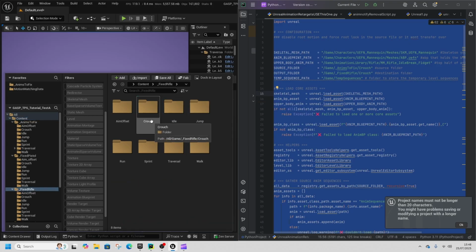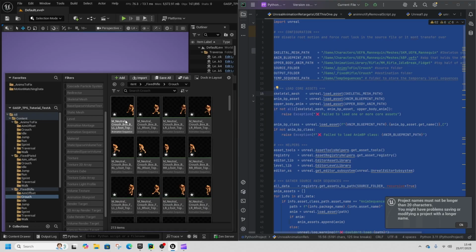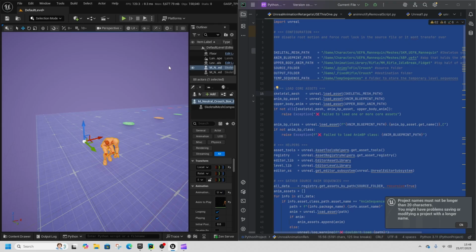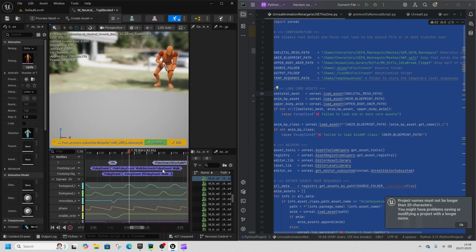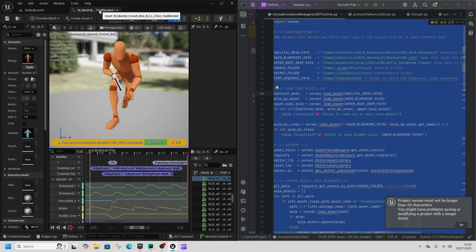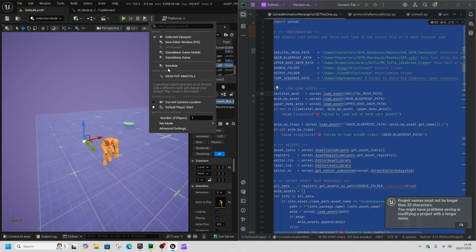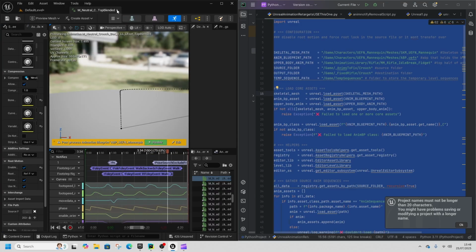And then if I go back to fixed rifle and go to crouch, here's all my new animations. And then if I drag this one out into the world and hit simulate, it's going to go back. And then if I change that on here and switch on the root motion, it's going to have root motion enabled as well. And it's going to force the root lock. That's what I want. So that's what we want to do.